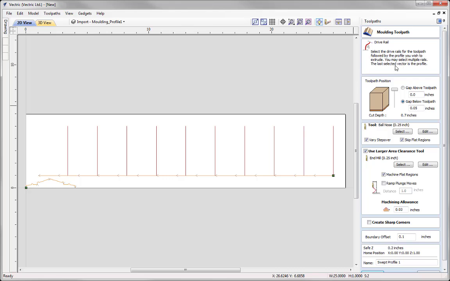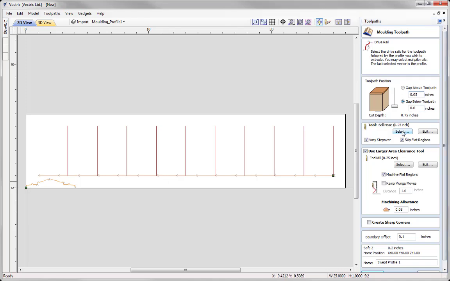So in the form, now we need to move on down and position the toolpath within our block of material. You can see that we've got a cut depth of 0.7 inches, and this depth is taken from the actual height of the profile, which is 0.7 inches high, so we can position this profile within the material that we are using. We can do that by using this slider, or we could just type in precise values. In this case I'd like to position that profile all the way to the bottom of the material, so that we then have a gap above of 0.05.